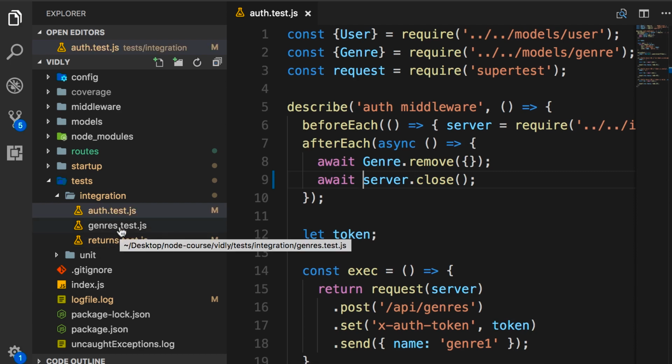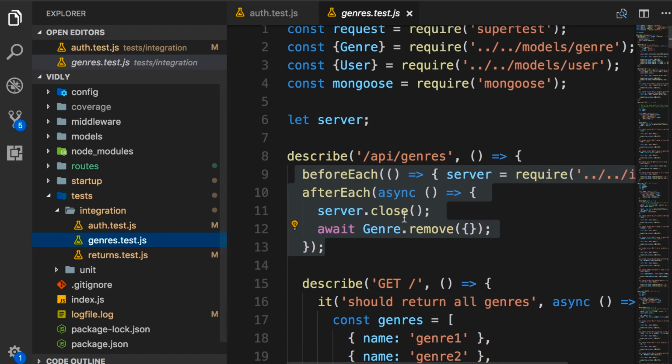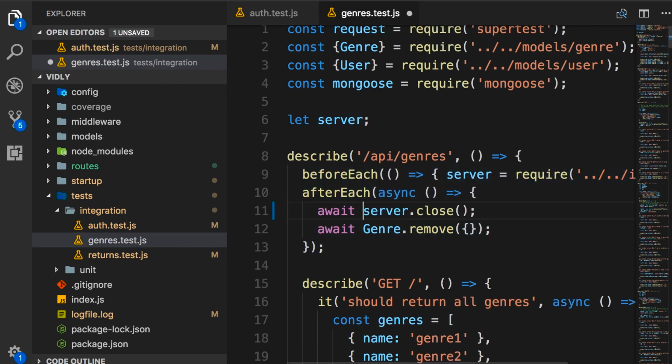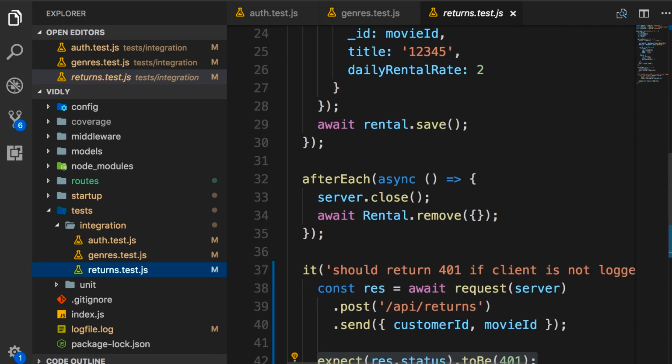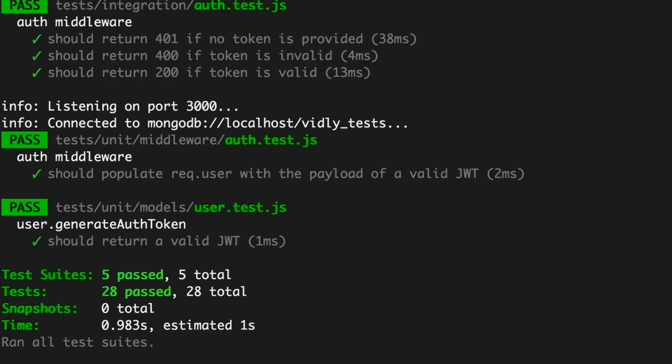Now we need to make the same change in other test suites. So genres. Again, here we have server.close. So let's await this, save. And similarly for the returns suite. Again, here we have server.close. Let's await this. Save. Back in the terminal, all tests are passing.